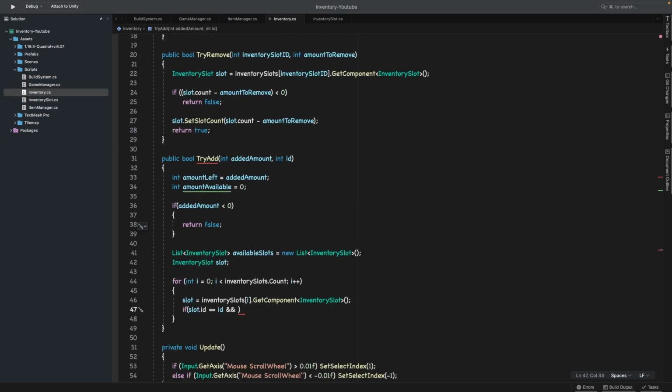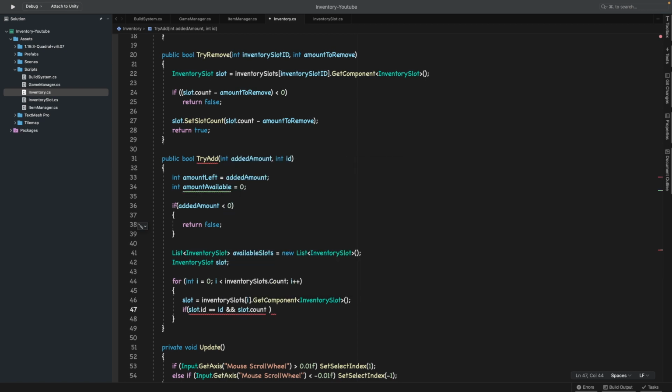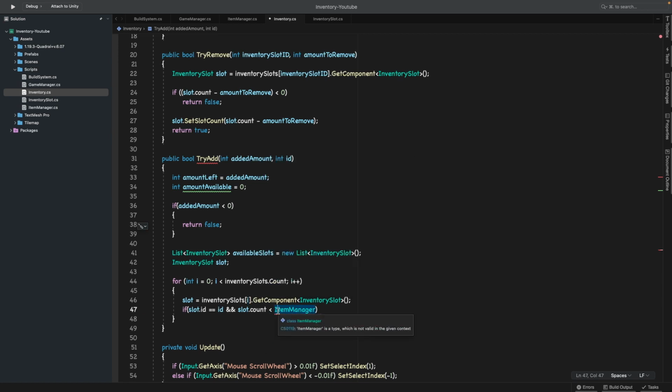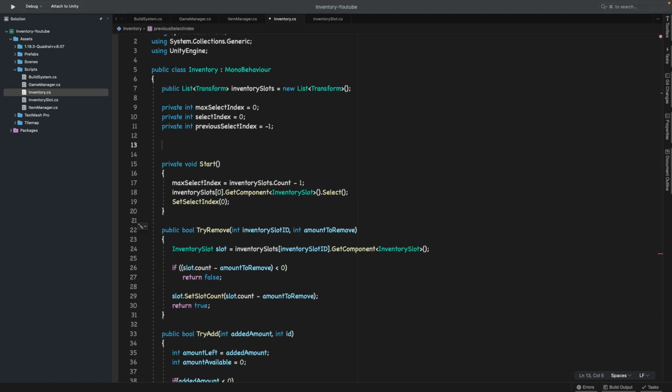So let's go back to our inventory script. Okay. So, and slot dot count is smaller than item manager, not the class, our variable, item manager. Okay, let's just add an item manager variable. So private item manager, there we go.